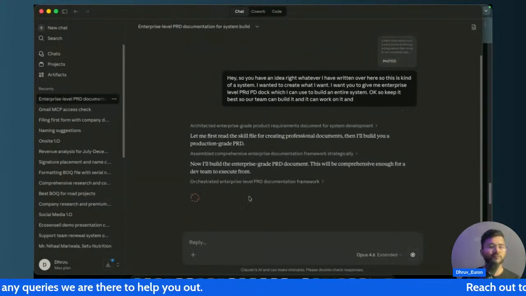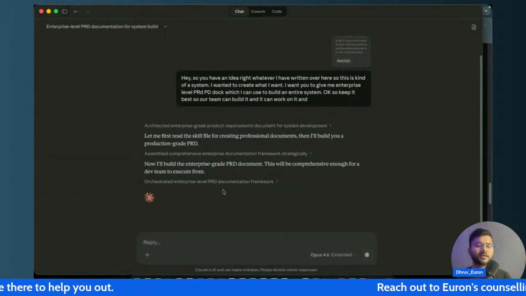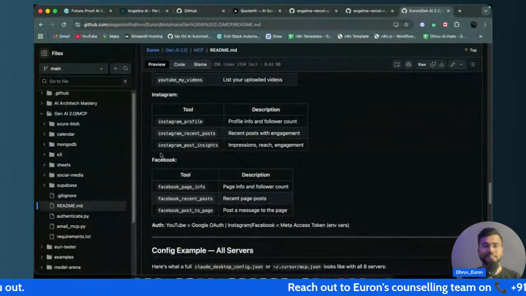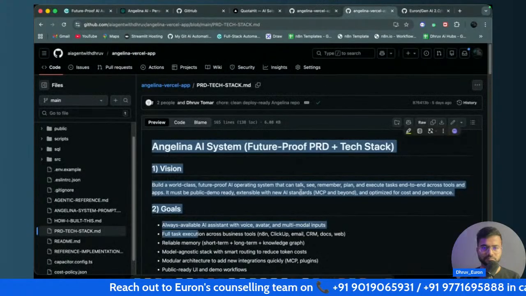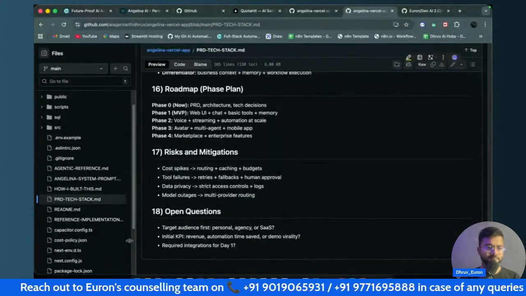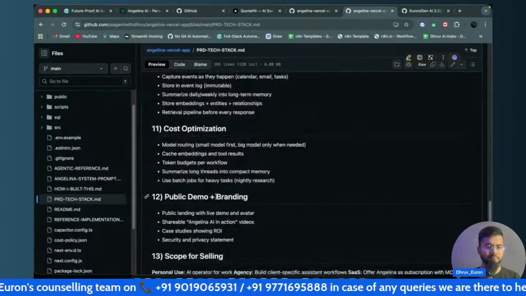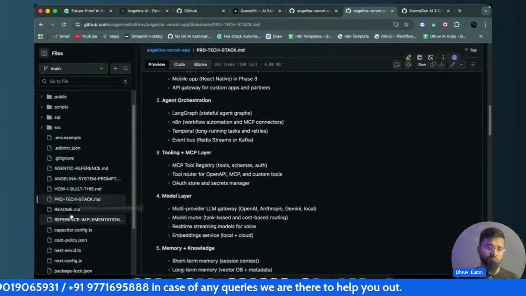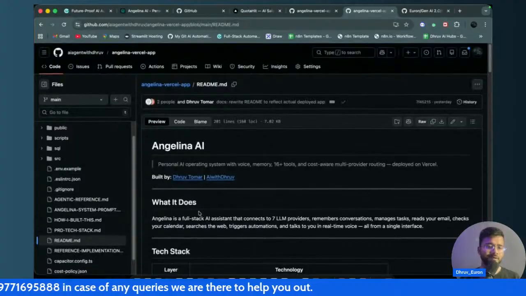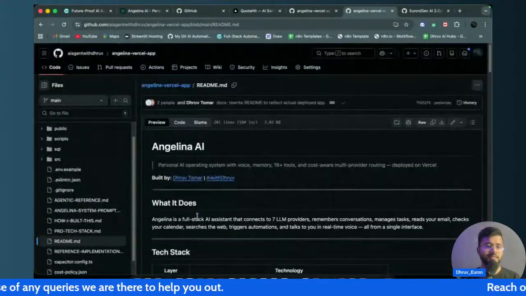So right now we are trying to build a PRD doc for the Angelina system we have over here. Once the PRD is built, we'll build the UI, and then we'll go to use our next system. What is that? That is UX Pilot.